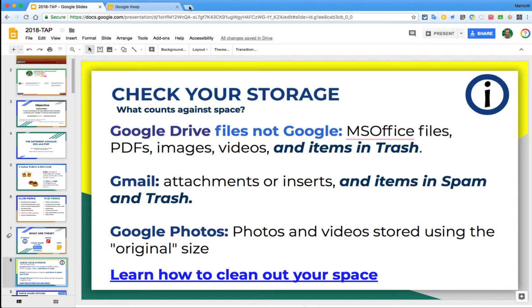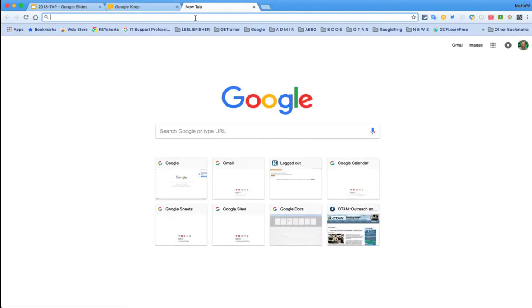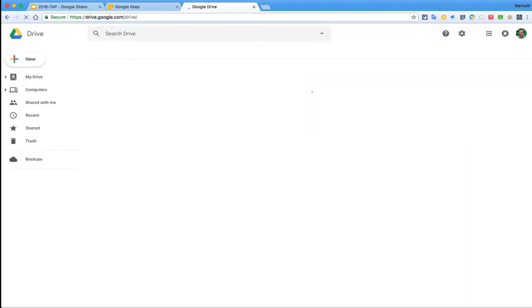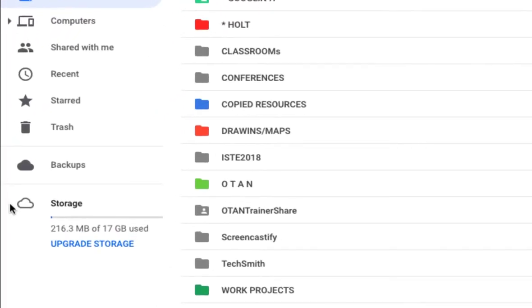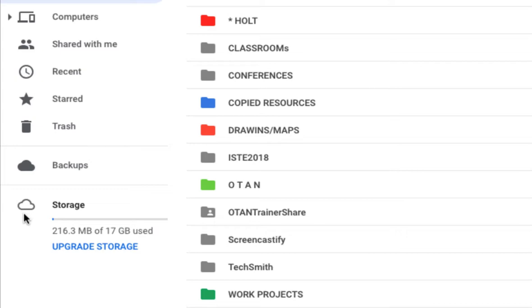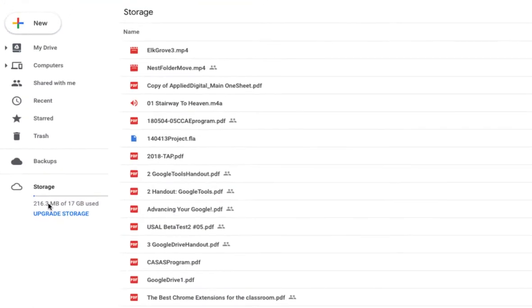You're going to want to check out your storage space, and to do that, I'm going to open up a new tab. I'm going to show you mine. I'm going to go to drive.google.com. My drive is going to open up. So here's my drive, and naturally, we can see right off the bat, there is no little icon anymore. I'm going to have to change that on the slides. There is a little cloud where the little I used to be. So right here is my storage, and if I click here, aha, good deal.